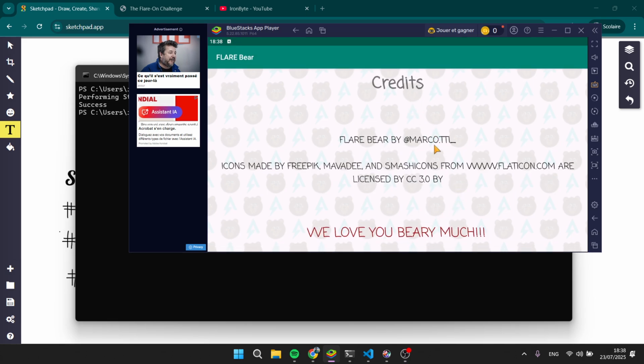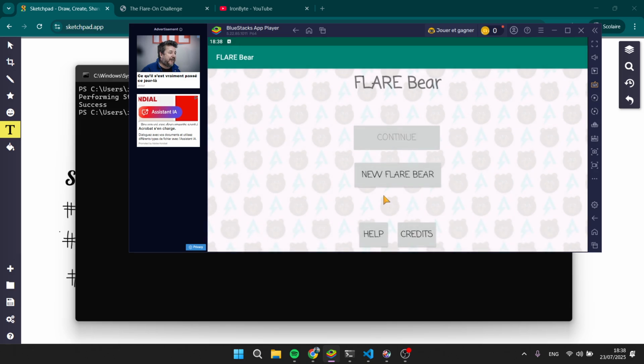So we open up the application and we see that we have this little application that has credits. The credits go to Marchiotti or something like that. This is, I suppose, just the names of the guys that contributed to the design and all of that. We also check the help, which prints some kind of message.